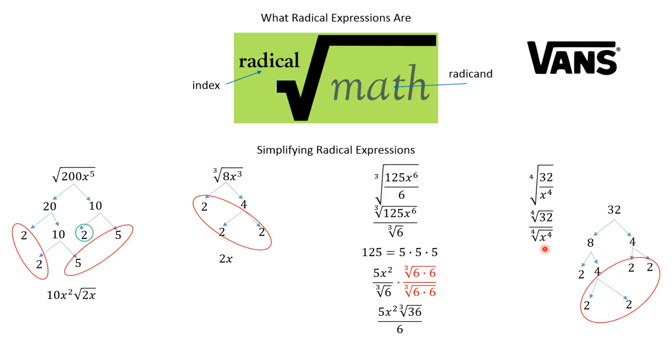And in the denominator, we have 4 x's. They make a break for it. One makes it to the outside, and there's nothing left in the denominator. And notice that this 4 here, the index, does not change. So we have 2 to the fourth root of 2 over x. These look confusing. A little bit of practice helps with these because it is exactly the same stuff as we were doing in chapter 1 with square roots, but it does take a little bit of practice.